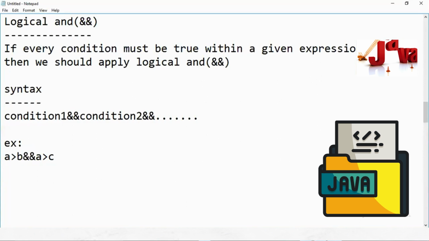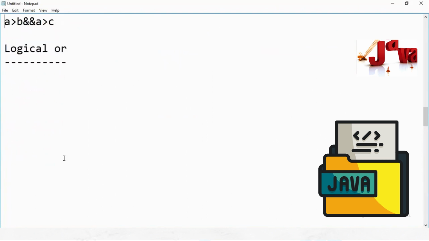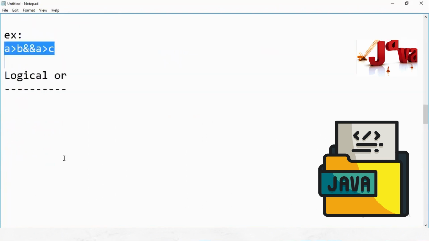Next one, logical OR. Here, any one condition can be true. If any one condition is true, then the whole expression is true. Maybe you can ask me a question, what is an expression? This is an expression. Even this is an expression, or the conditions combined together can also be called an expression. In fact, it is a collection of operators and operands.